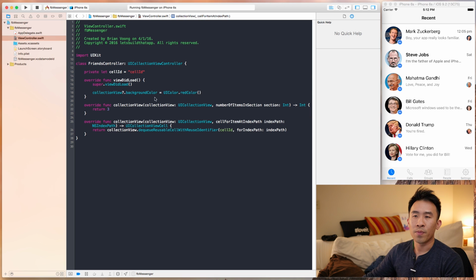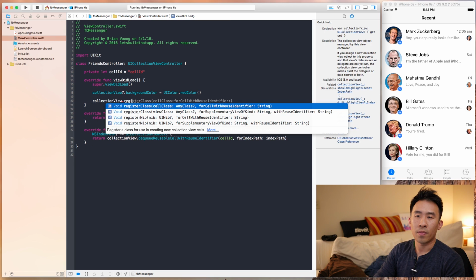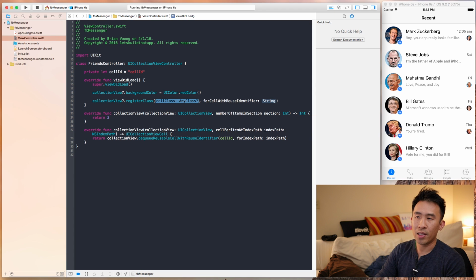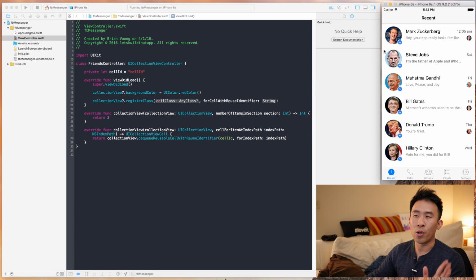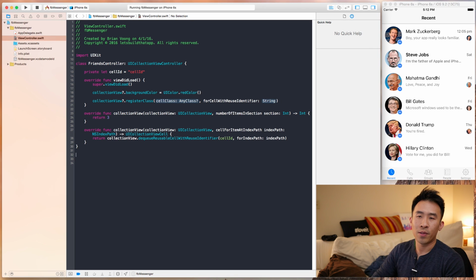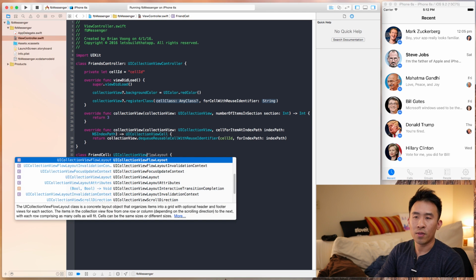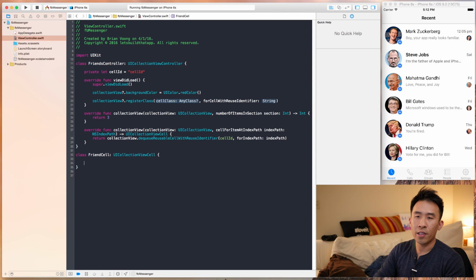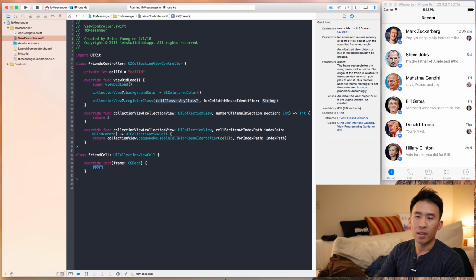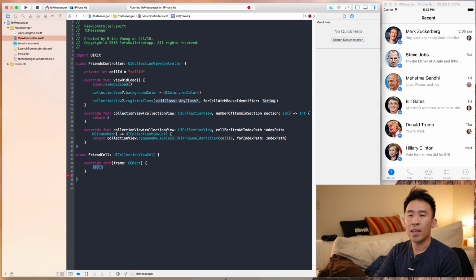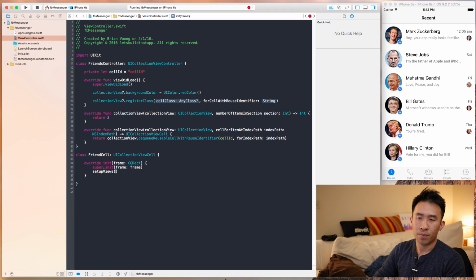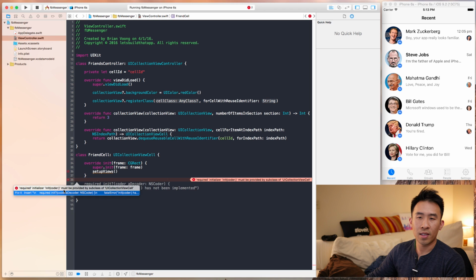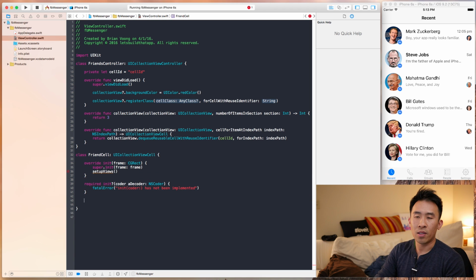And finally, we have to register a collection view cell like this. And this cell class will be our cell class that represents a row inside of our friends list. So I'm going to call that down here class FriendCell, and this will be a UICollectionViewCell like that. And in here, we actually have to override 2 methods. So whenever a cell is dequeued by the collection view, it actually calls init with frame, and we're going to set up some views here. So setupViews. And first, let me fix this required initializer there. And then we need to specify setupViews as a separate function down below.